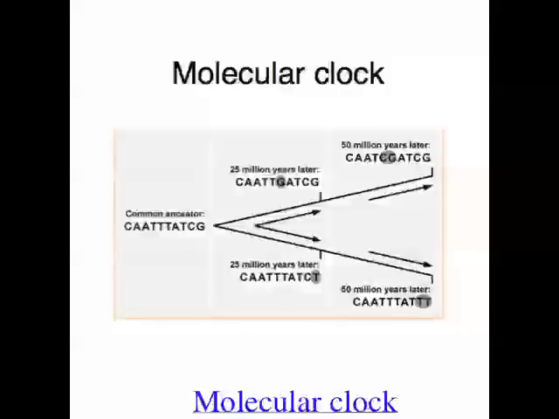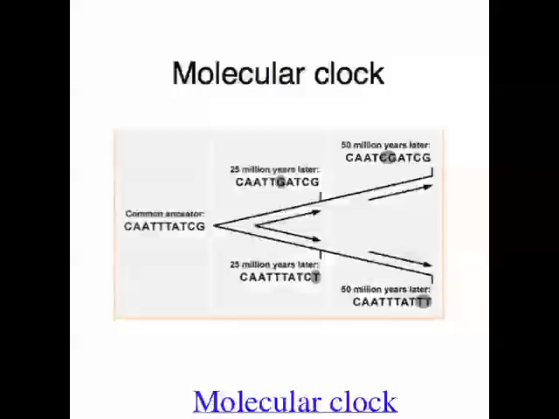Basically this is good because it can be used to estimate the time since two species diverged. With that example of a protein where one amino acid changes every 5 million years, if we find two species and we look at their amino acid sequence for a particular protein and we find that there are 100 amino acid differences in the protein, then we might be able to estimate that those two species diverged about 500 million years ago. So it sounds pretty fantastic.